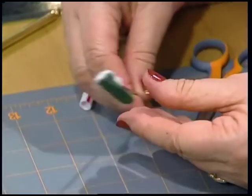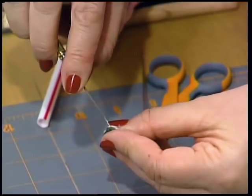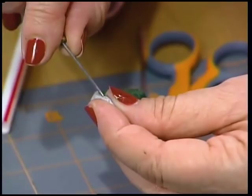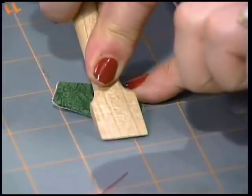It's like a little flag. Yeah, well, it's okay. And then once you turn it right side out, actually right here on these corners, this would be a good part to just take your stiletto and from the right side, just dig right in there, dig deep, pull out those corners, and then take a wooden iron. This is what a wooden iron looks like. And you just press from the outside of the fabric, and you get nice, crisp edges.